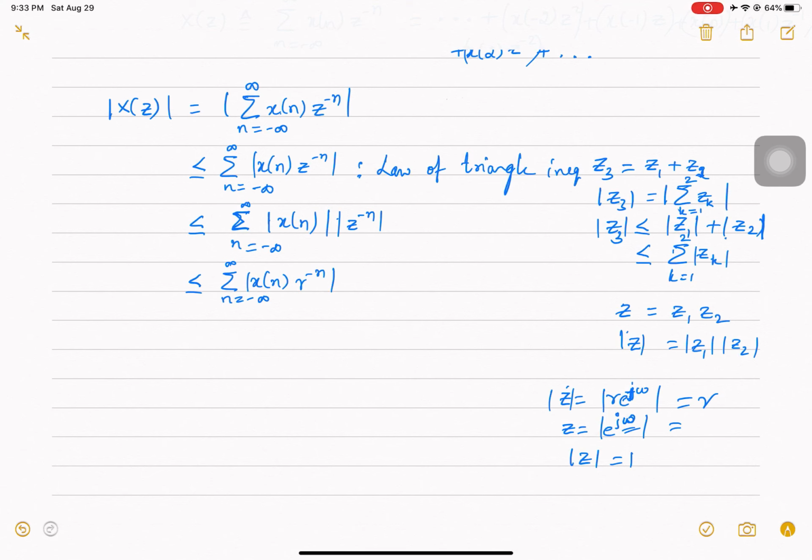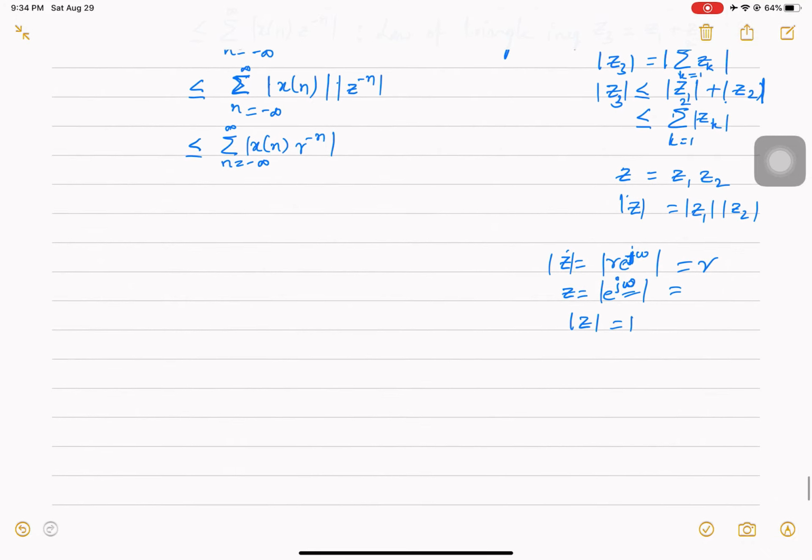so this I can take inside, because r power minus n is always real, because length cannot be complex, length always has to be real. So r is always real, r power minus n is real, so I can take it inside. Okay, so this is what it's telling me. Fine. So the same example I'm going to take, which I did for the explanation of the Laplace transform. So let's take an example.